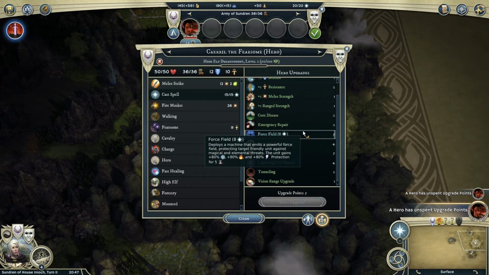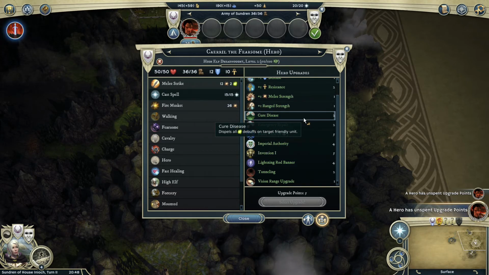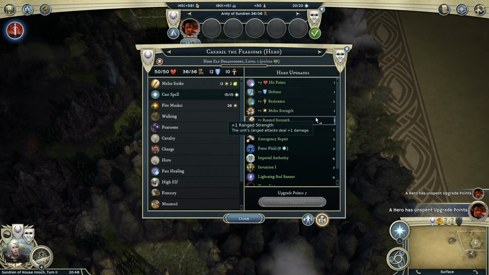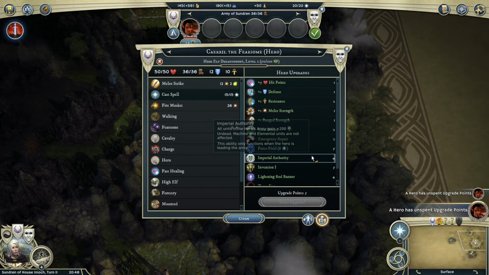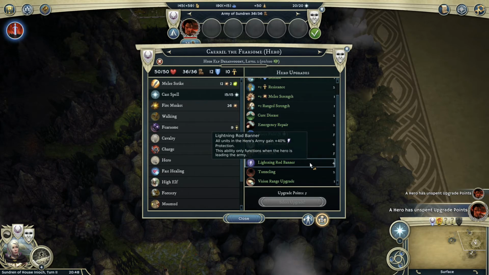Force Field gives us a bunch of resistances. That's kind of interesting. Emergency repairs repairs machine units. We don't have a lot of machine units because we're not a Dreadnought based character. Cure disease, range strength. All units in the hero's army gain plus 40% shock protection.